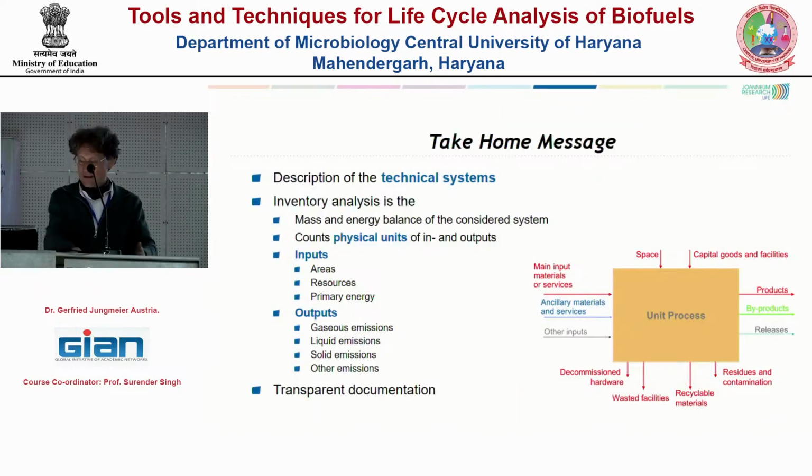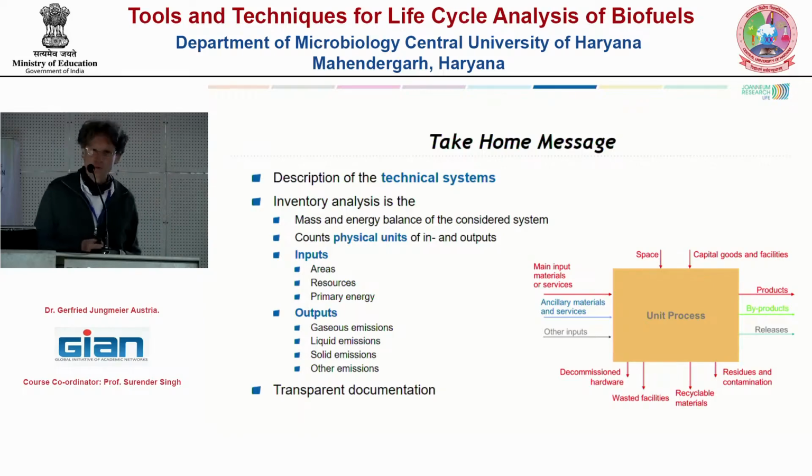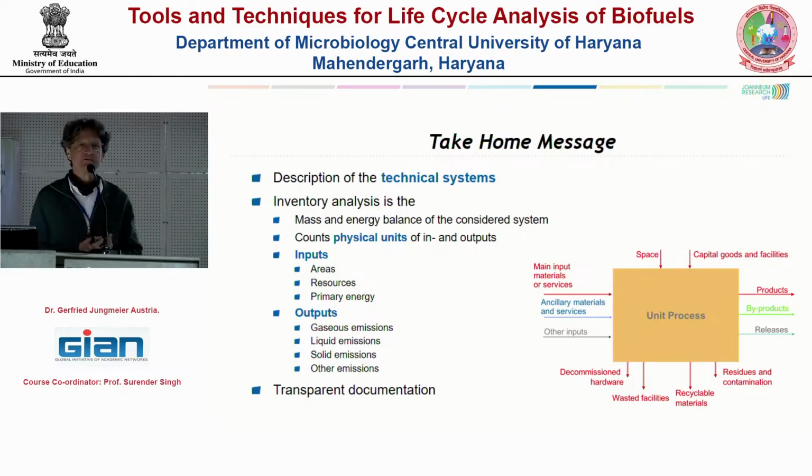This is my take-home message for this morning session. When you do the life cycle inventory, it's the description of the technical system. This is very important. It's all about technology. You have these unit processes. Normally in your system, you have 4 or 5 unit processes. That will also be the group work we're going to do together with you. These unit processes, when you build it, when you operate it, and when you dismantle it, this is the information you need to reflect and start analyzing the environmental effects.